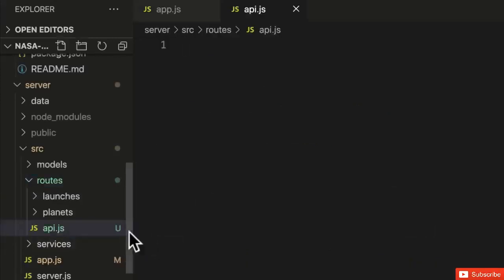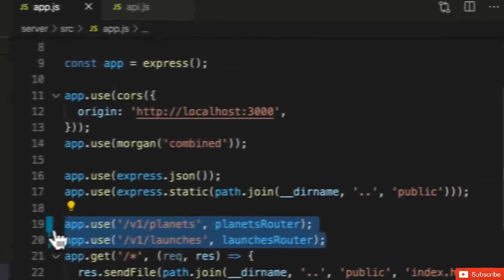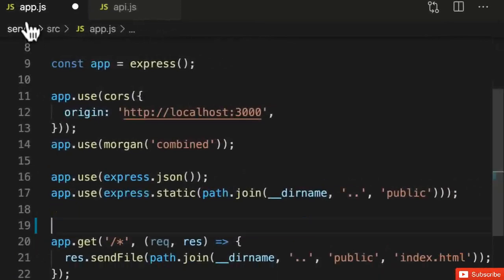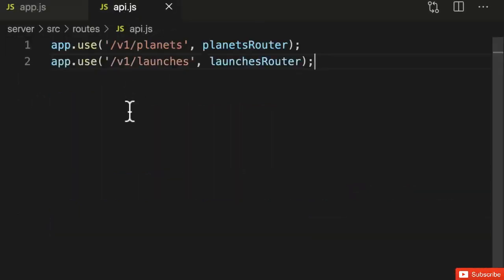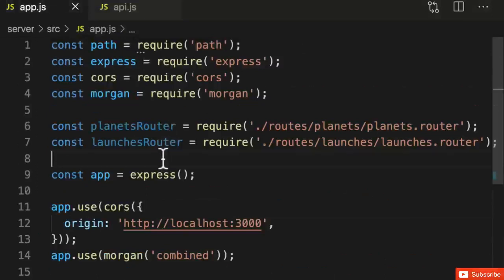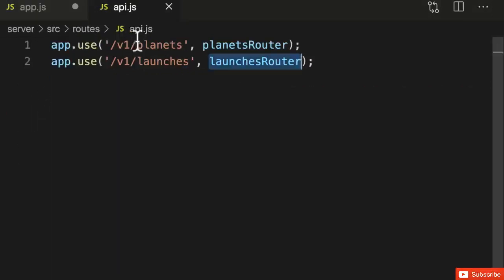Now in our api.js, we can move over all of the routes that we've defined in app.js. So I'll move that over and paste it into api.js. And of course, we need to import those two router files. So I'll take that from app.js and move it into api.js.